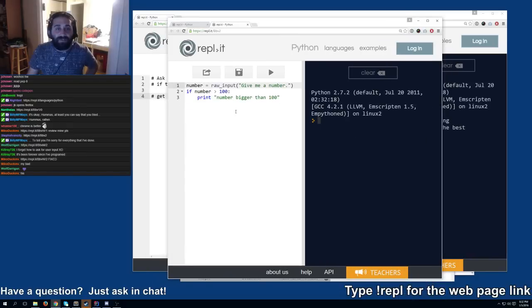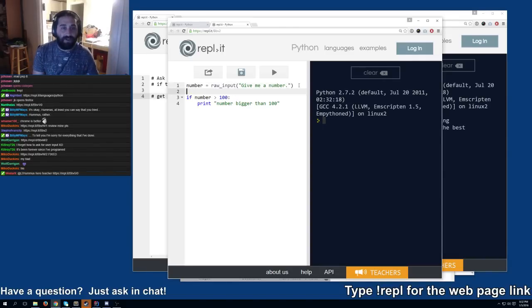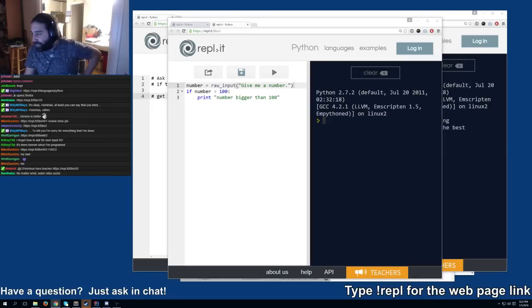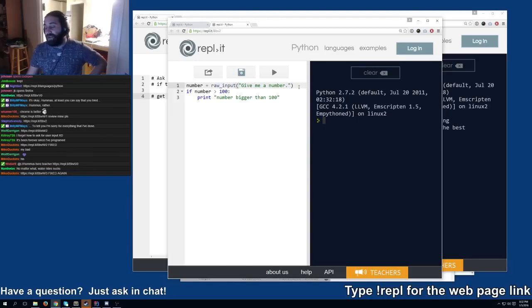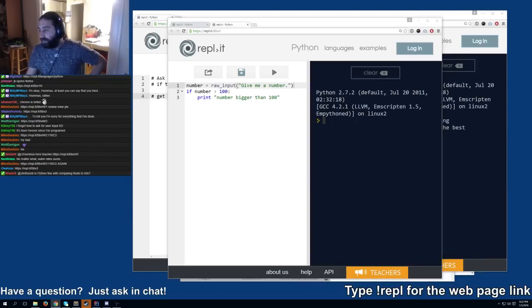This is Steph Avancity, so you can see kind of the same thing. Steph Avancity actually forgot to do the cast. So what is happening here is number is still a string, right? One thing that you have to do is remember to convert from the string you get from raw input to a number, whether a float or int or whatever. Python is fine comparing floats to ints.